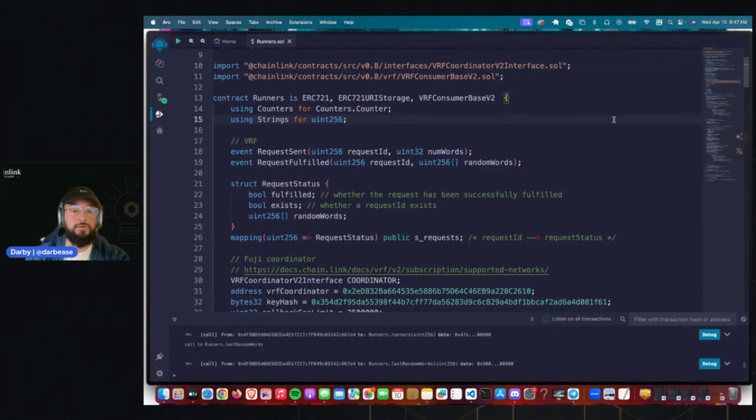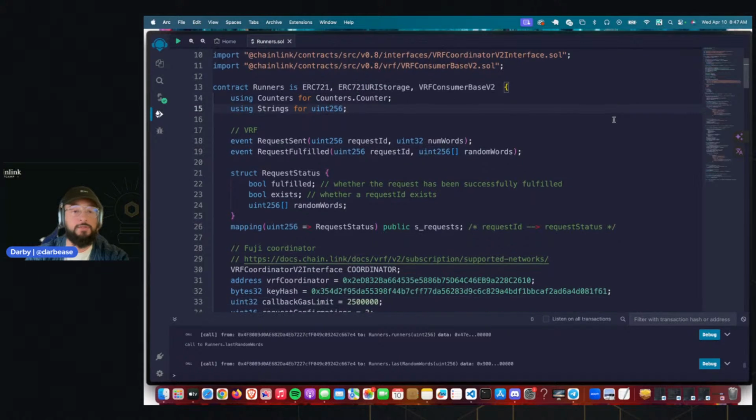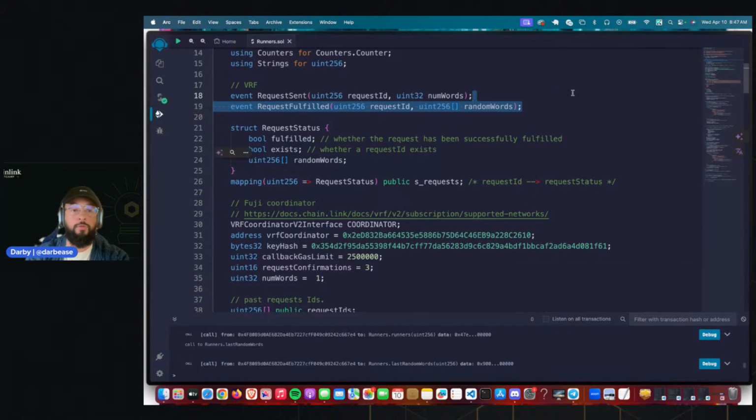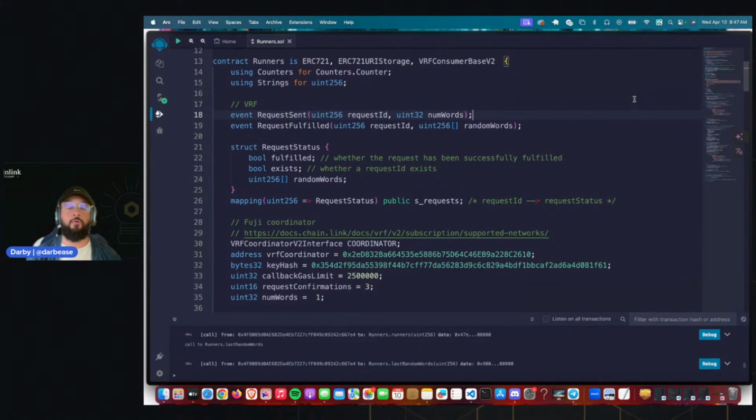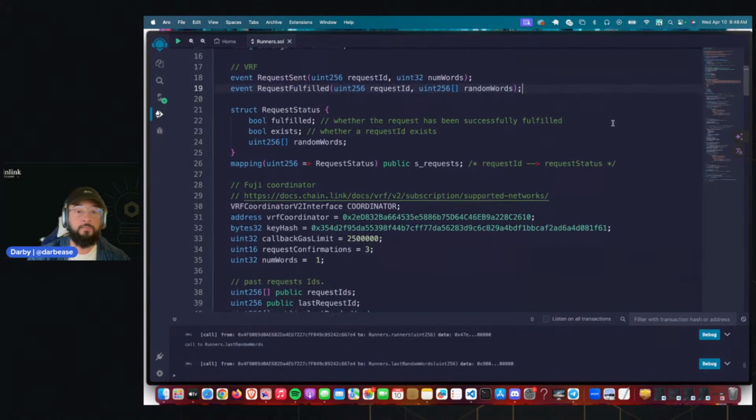And then it is using strings for a uint256. So this contract has 2 events, which are the request sent and the request fulfilled. And these are sent to the VRF contract or the coordinator contract, allowing us to get a request ID and the number of words, and a request ID and random words. And this will allow us to fulfill our random number request.